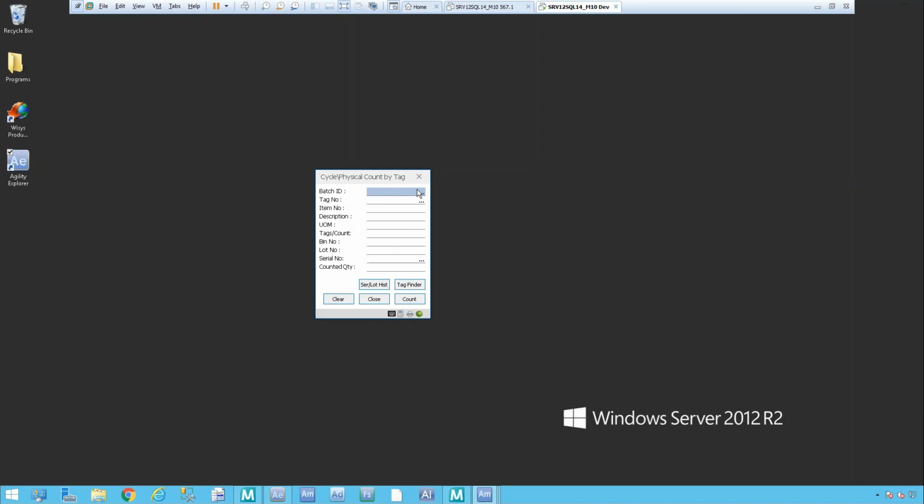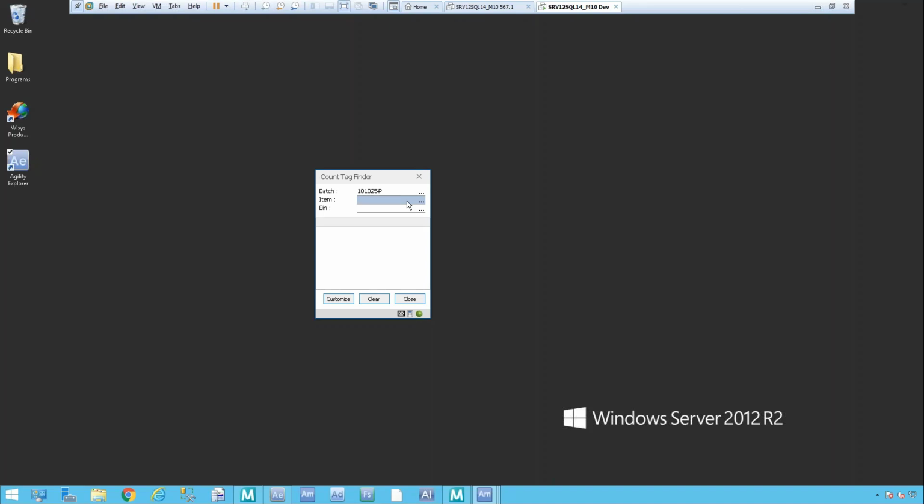And try to scan my batch. And I'm going to enter in my tag. Now I could do a lookup. You'll notice here there's a lookup. I also have a tag finder here. Now, this item happens to be a serialized item, so if I'm doing this lookup here, I could very easily just scan in my item.